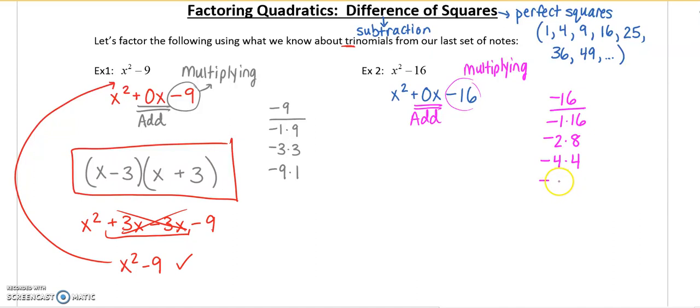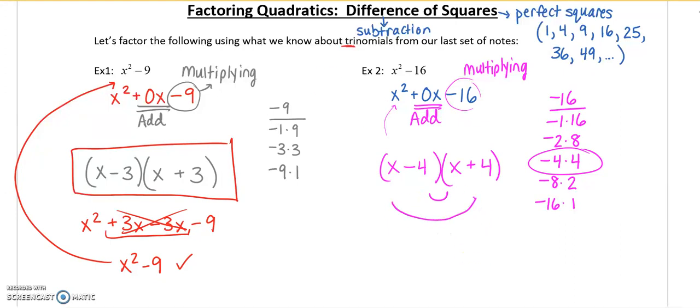Now I could rewrite them: -8 times 2, -16 times 1. Just flip them around. It just changes which one's negative. Then again, I'm trying to pick the pair that's going to add to 0. Hopefully we can pick that pair pretty easily. So if I set up my factors, I know it'll be x and x. That's from the x squared. And I'm going to do -4 and +4. You could use the longer way to check, or if you just wanted to check really easily, sometimes I just do my insides and my outsides. So my insides are -4x, and my outsides are +4x. And that is going to give me 0x, so I know that I did this right.